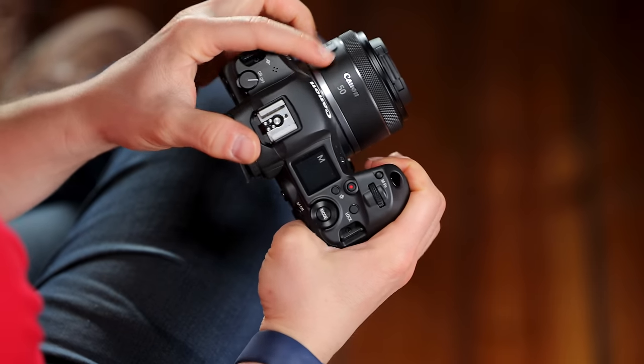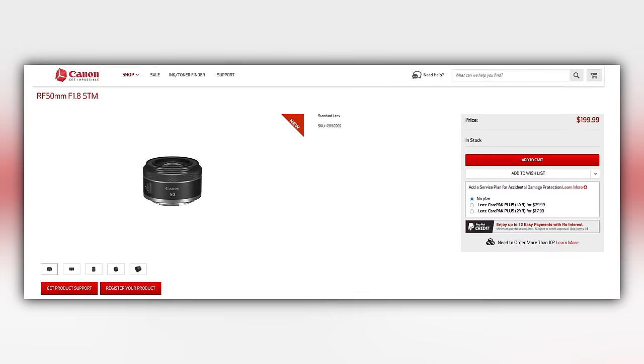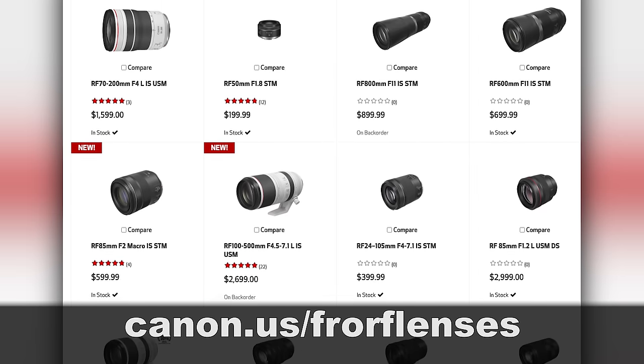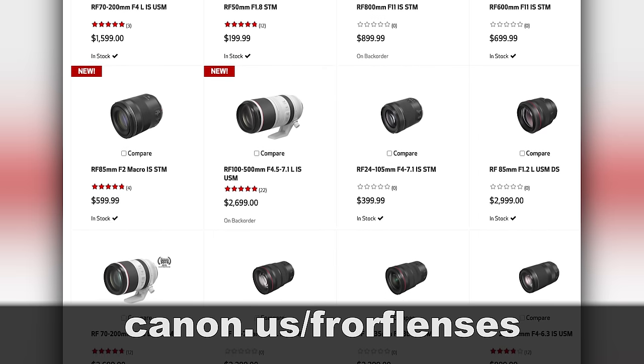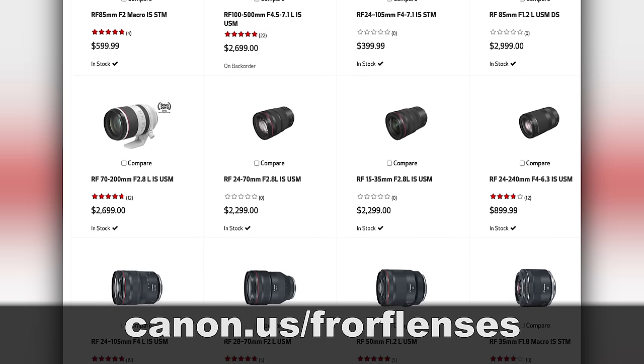Now, I currently have on there the 50 millimeter RF 1.8. It's a pretty affordable, really fantastic little lens that I recommend a lot of people get. But to check out the full lineup of Canon RF lenses, head on over to canon.us/fro-rf-lenses to see all of the different lenses that they offer.